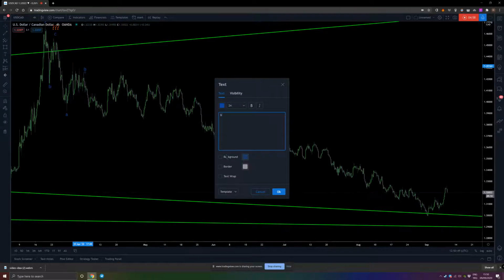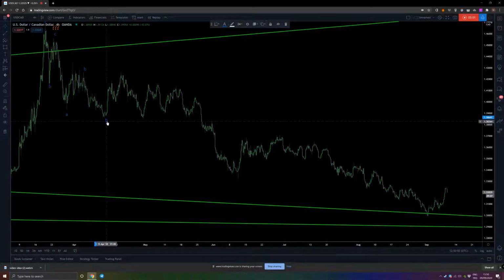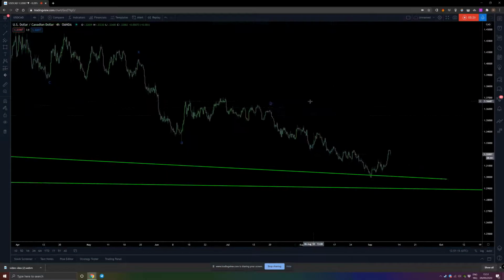So we have a wave A, a wave B, and a wave C. This does look like a terminal move, okay, an ABC, and an X wave, the triangle by itself, and this triangle actually did break to the downside, so it's good. So ABCX and A, B probably somewhere around here, okay, and then we are somewhere around here on the C wave, okay. Now, if that's the case, then this is what we should be considering, okay.